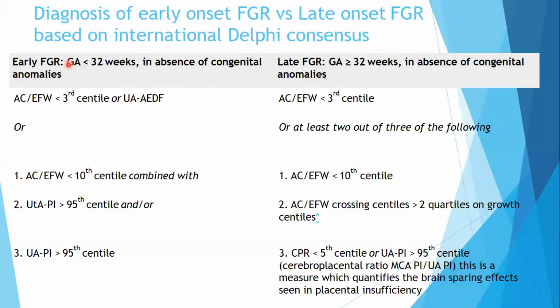But now if you look at early fetal growth restriction, also umbilical artery Doppler, if there's absent end diastolic flow, then in this case also it's sufficient for us to say that these babies are growth restricted. But in addition, we can also look at babies who are small for gestation. This is the diagnosis: if the baby is less than the 10th centile, then we say the baby is small for gestational age. In addition, if the uterine artery PI or the umbilical artery PI is more than the 95th centile, then we may say that these babies have fetal growth restriction.